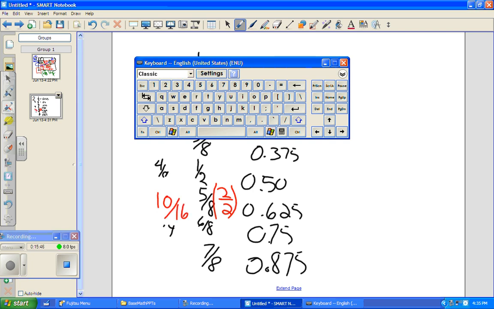Now, the reason I put this up here is because we need to know 1/16. And the trick to remember that is 5/8 is 0.625. And that's equal to 10/16. Would you agree to that? 10/16. Well, we want one of those, not 10 of them, right?